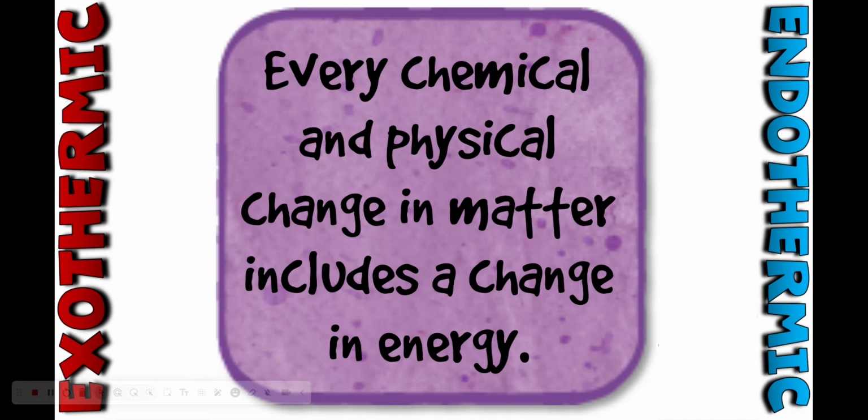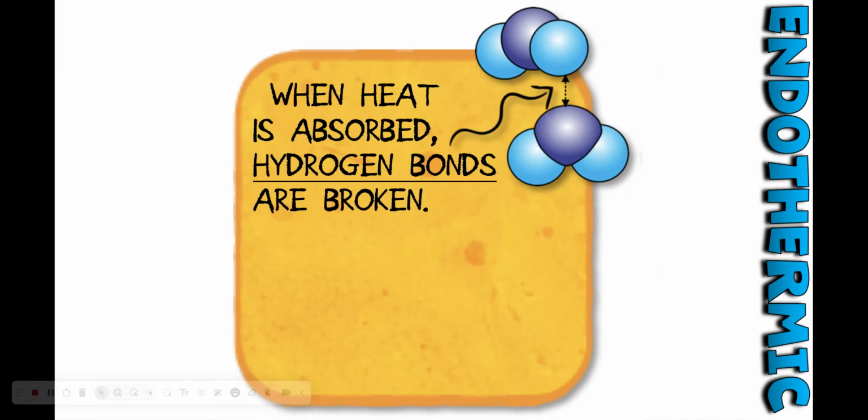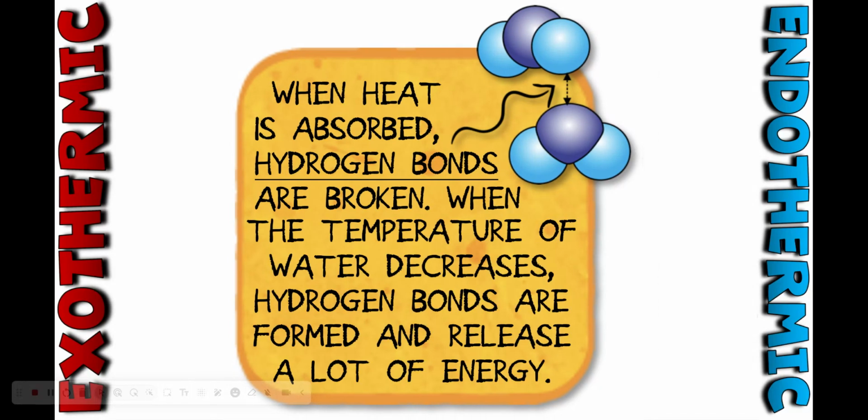Exothermic and endothermic. So every chemical and physical change in matter includes a change in energy. So here's some bonus trivia. When heat is absorbed, the hydrogen bonds are broken. When the temperature of water decreases, hydrogen bonds are formed and release a lot of energy. So you don't need to know this. This is purely trivia. When you get into chemistry, that is something you will need to know.